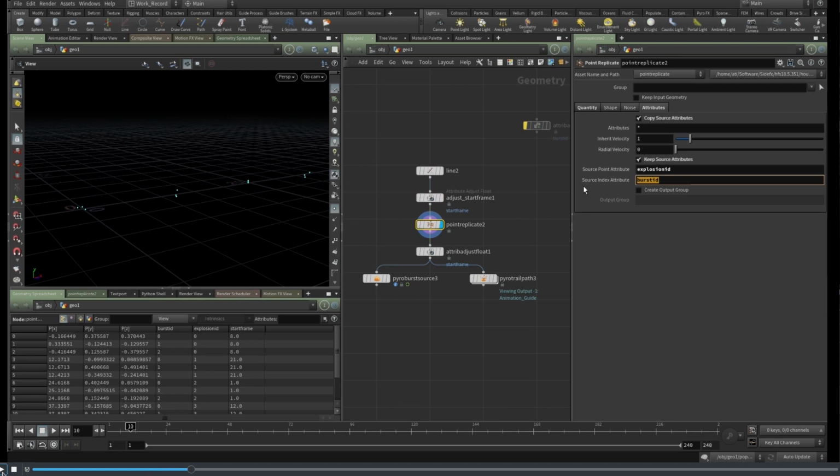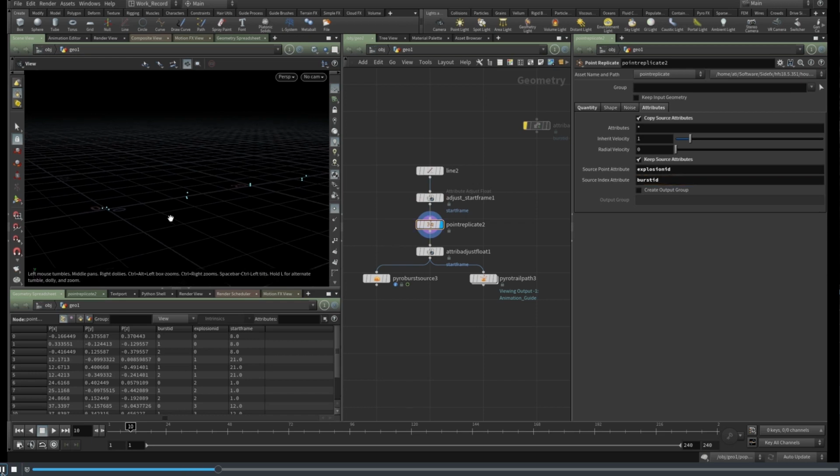The main idea here is that I want every explosion, every one of my 5 explosions, to explode at a different time, but I also want to make sure that every burst inside that explosion is randomized a bit relative to the main start frame, or the main ignition frame really.